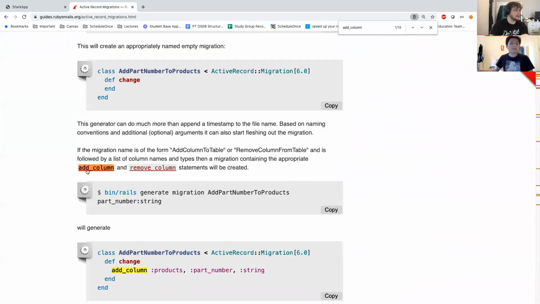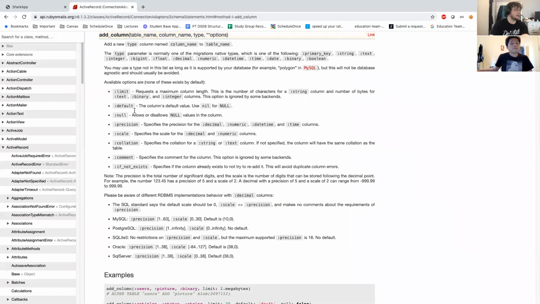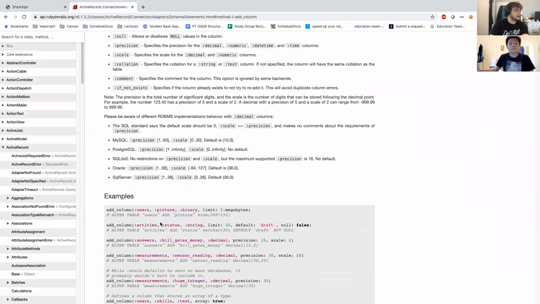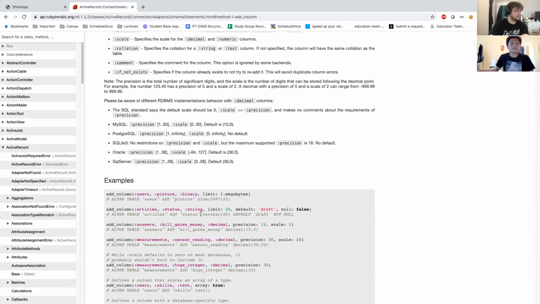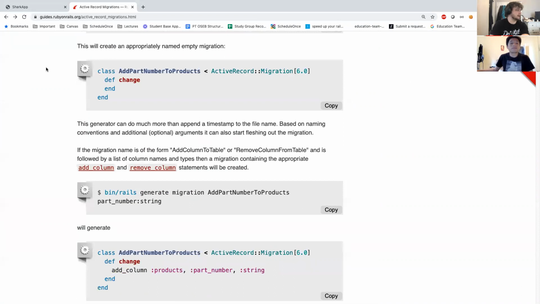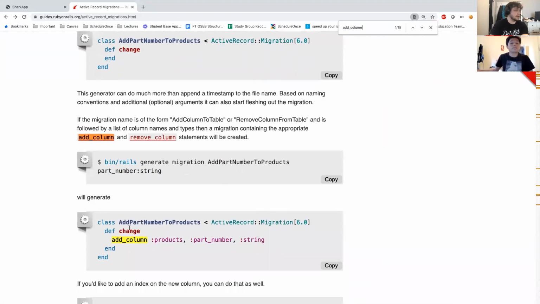If you're ever curious about it, there's the documentation for it. And if you want ActiveRecord's actual documentation, we'll just start with the example. Add part number to products. Here's the products table. Here's the part number. It's a string.